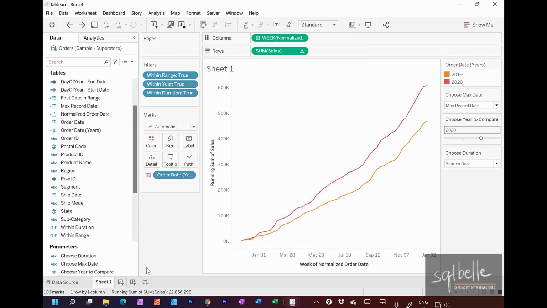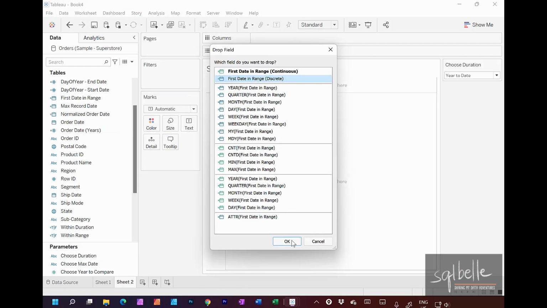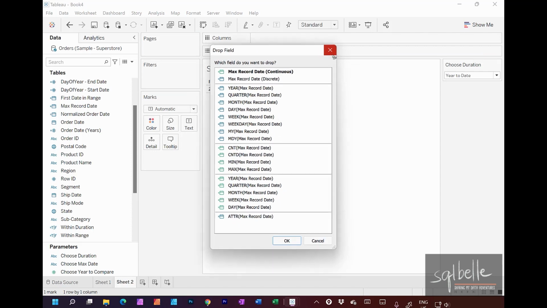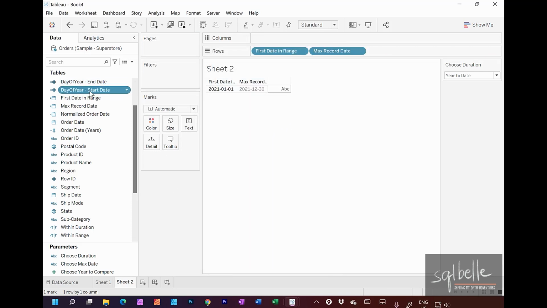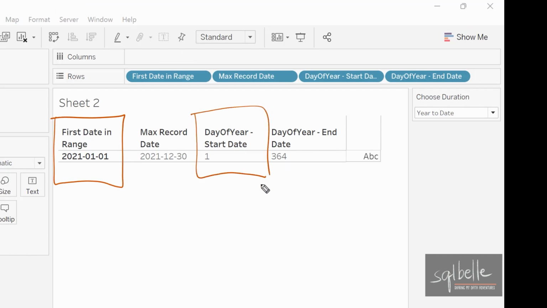Let's just double check our values. Let's create a brand new sheet. Let's show our duration. Let's display the first date in range. Let's take our max record date as well. Let's also display our day of year start date and our day of year end date. Let's just make this a little bit more readable. So let's take a look at these values, first date in range, as well as day of year of our start date.